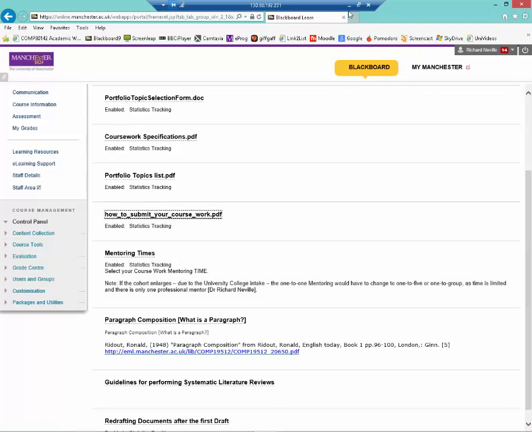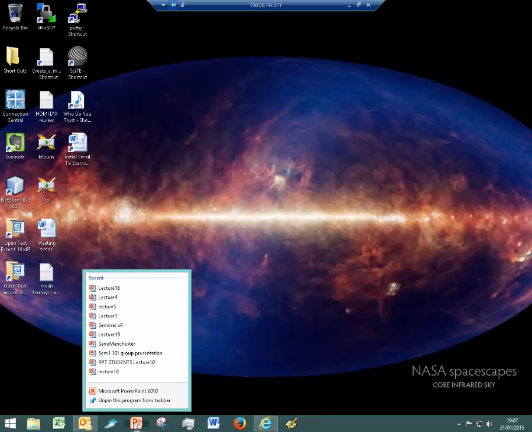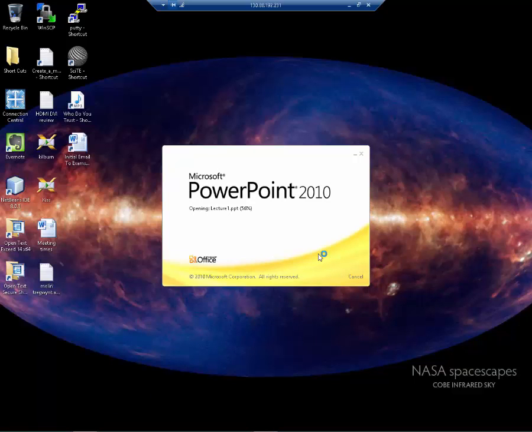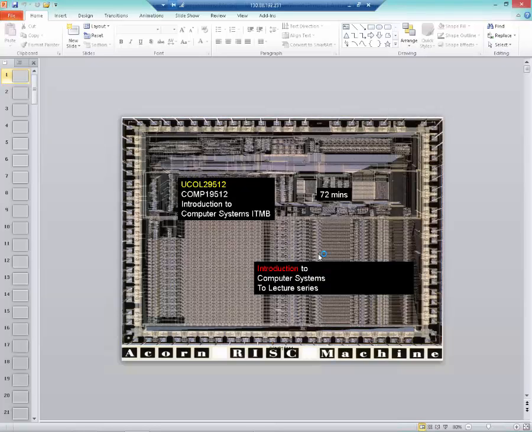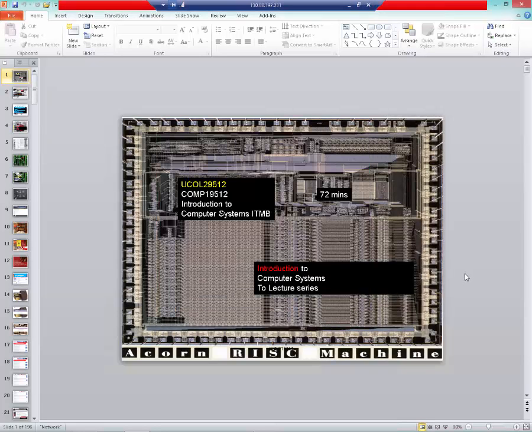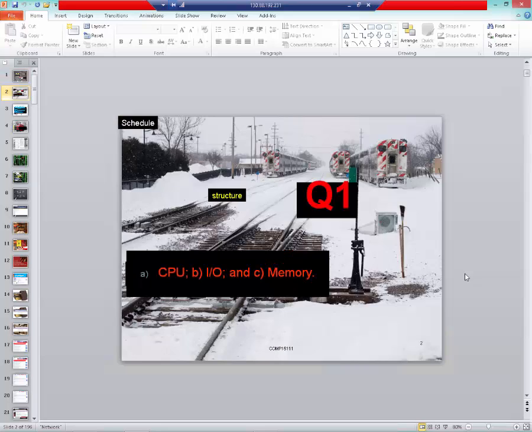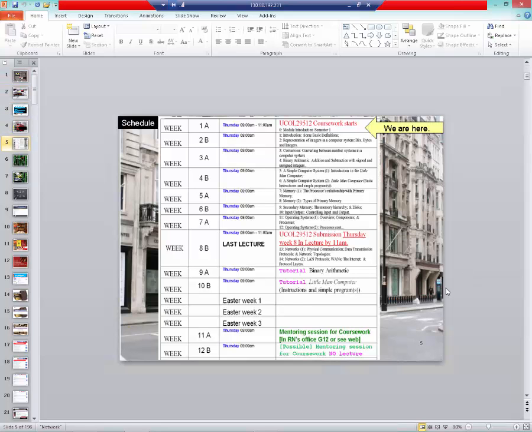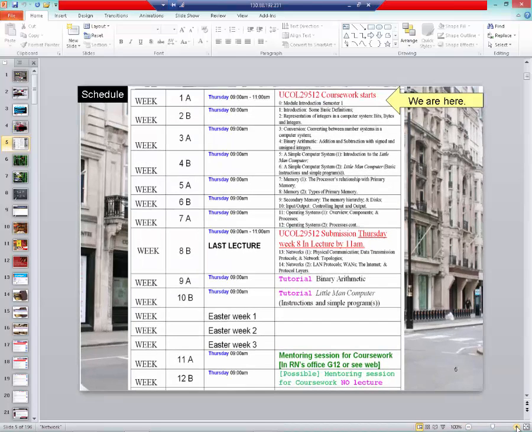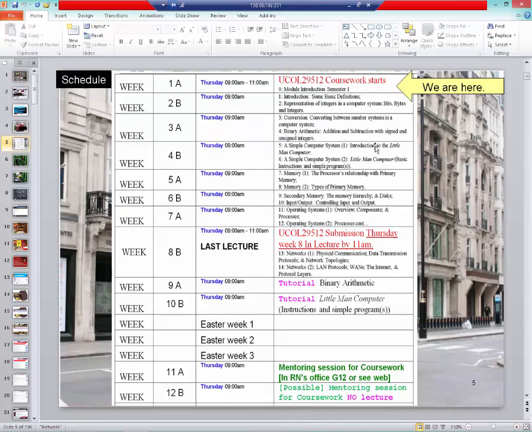So what we better do is bring this up and see if we've got this. Let's see if it's here. This is the right one, that is. Let's hope it is. Looks like it. So let's go and find the slide that I showed you. So this is the times. Now this will change each year, but basically where you're needed is after they've submitted the coursework.